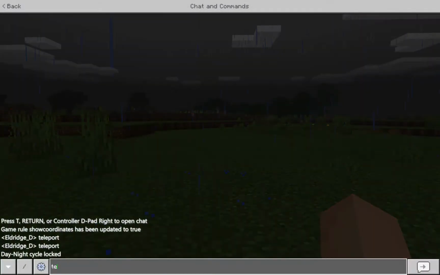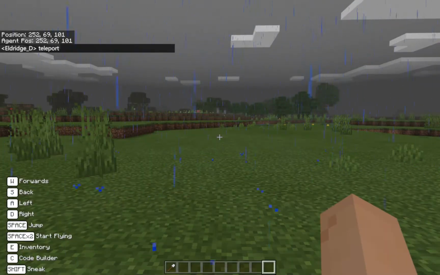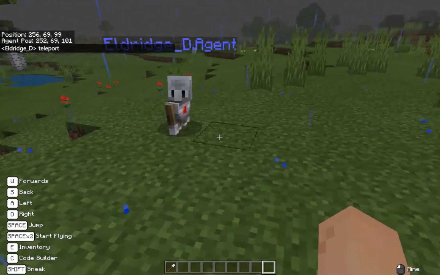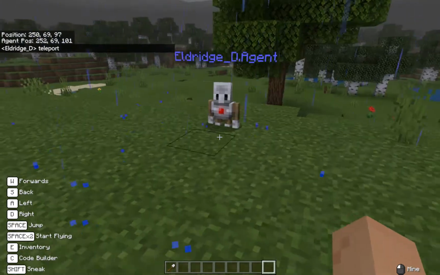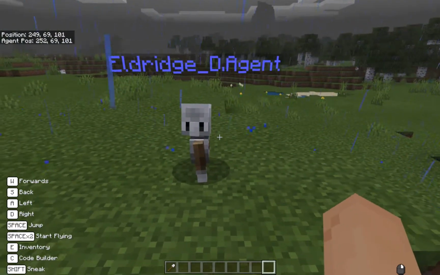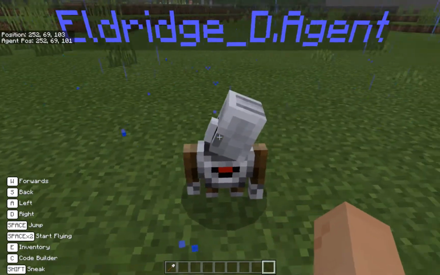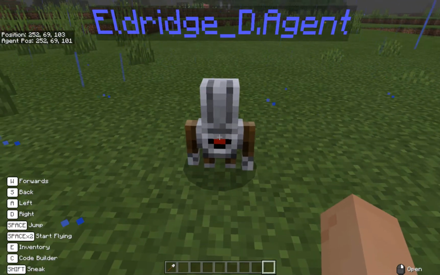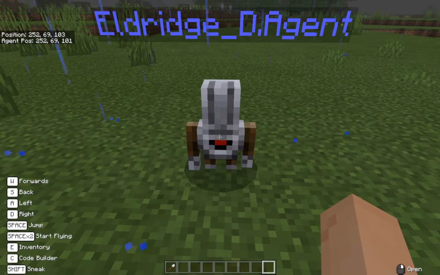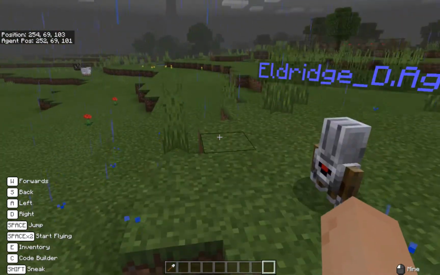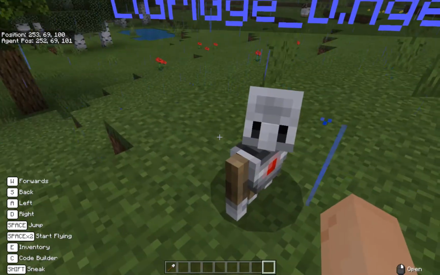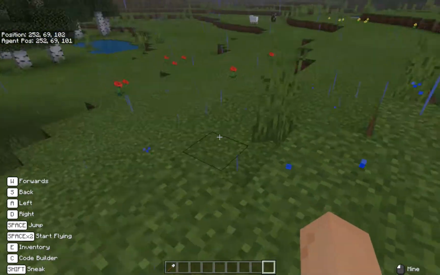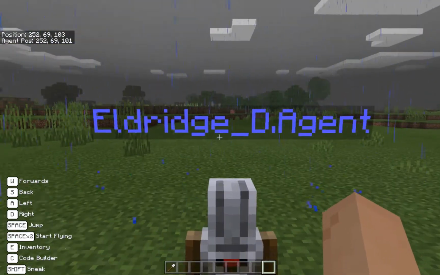So first thing I'm going to do is teleport my agent to my position. I did that bit of code in the last video. You can see that as I move around my agent, he faces his head towards me. If you're standing behind your agent and you can't see his nose, or can't see his face, should I say, you are standing behind the agent. So it's always good to know which way your agent is facing. You can see at the moment I'm standing in front of him, which is what I want. Well, I want him facing that way.